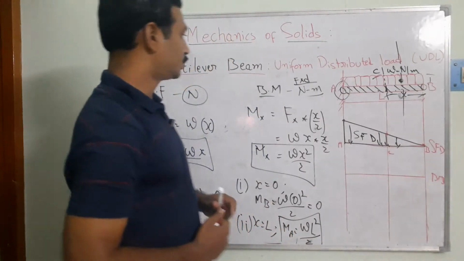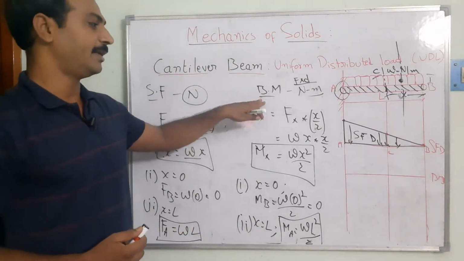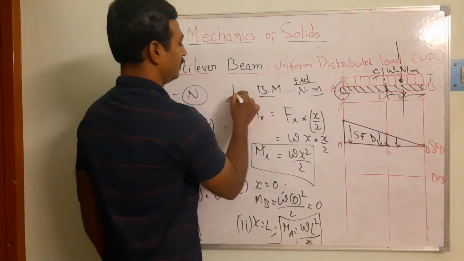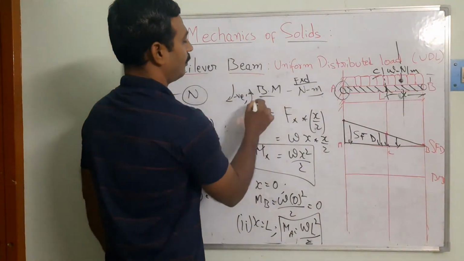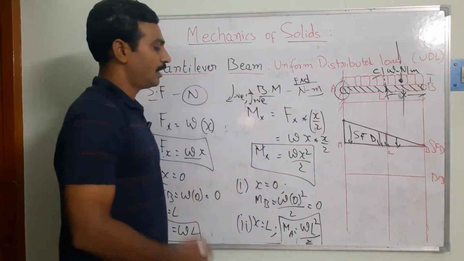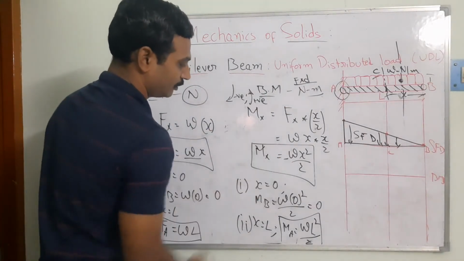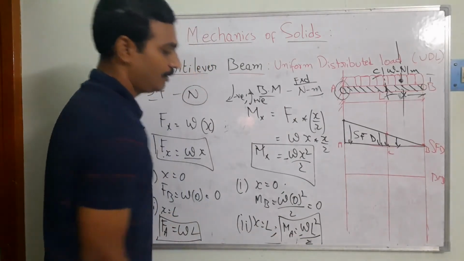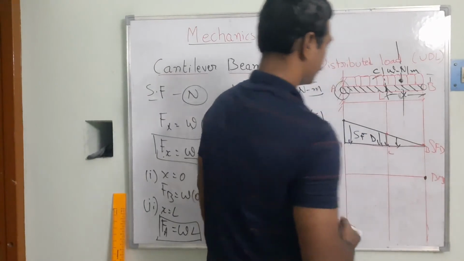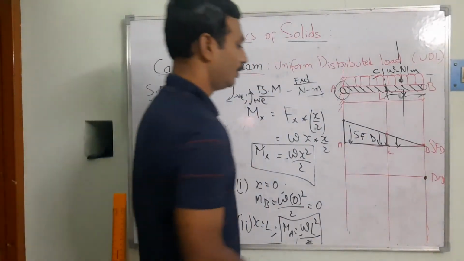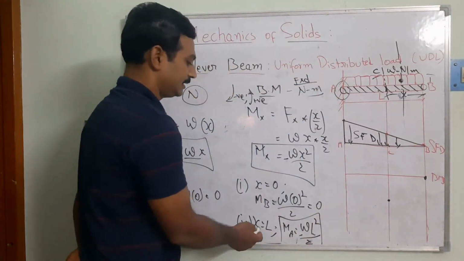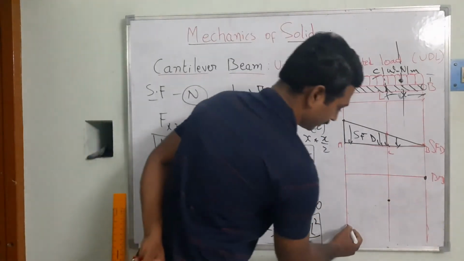So now I want to draw the bending moment diagram. How could you take the bending moment? As we know, whenever the things are moving in the clockwise direction, already we told that's going to be negative. Whenever the things are moving in the opposite direction, that is going to be positive. In all these cases, you are getting Mx is equal to minus, and MA is also minus we are getting. So on that basis, the bending moment at B is equal to 0. At Mx, that's going to be Wx something we do have, and similarly at L distance, that is the MA is equal to WL square by 2.